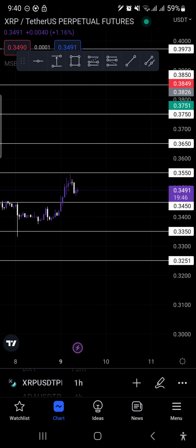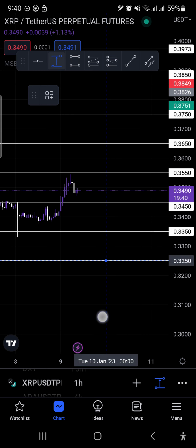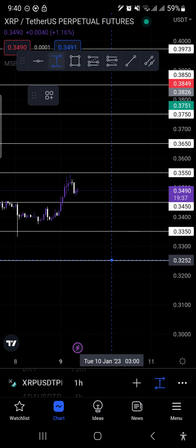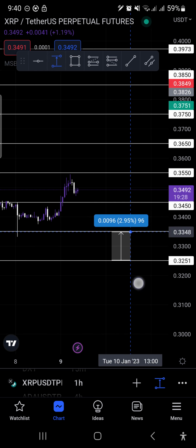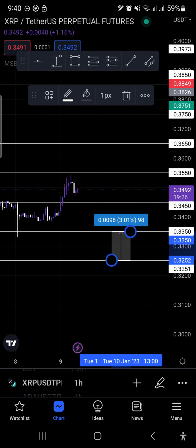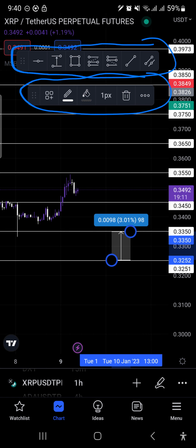Okay? We also have price range. The next one is price range, which is this. I want to measure from one horizontal line to the other. From here. Now you know, this is another area that a lot of people get issues. Tap, drag, tap. You see? Now, this particular price range, that's the name. This is the properties. Can you see it? This is my quick tool. So I don't want it to be too cumbersome. I want you guys to understand. That's why I'm showing you this. So let me remove this.